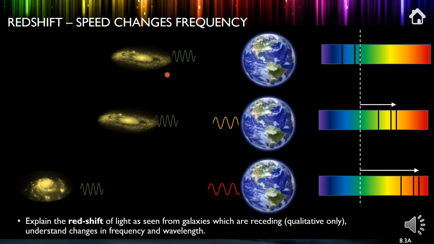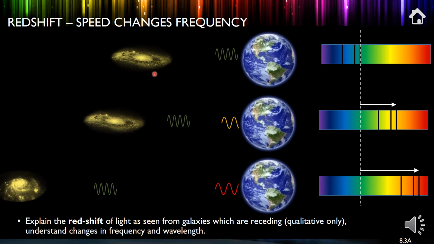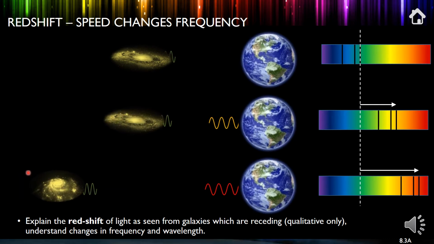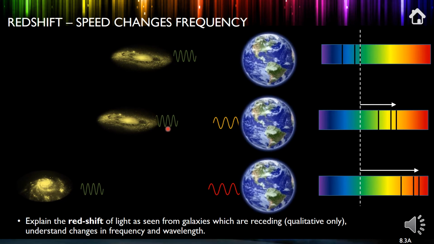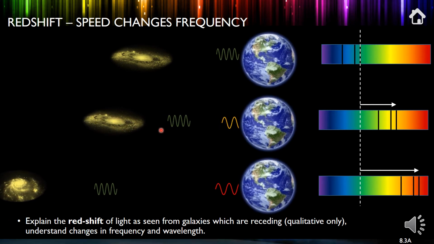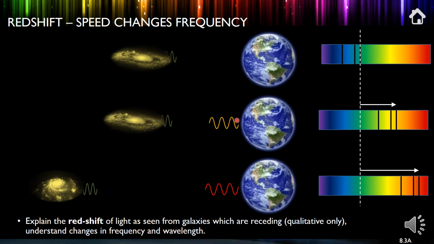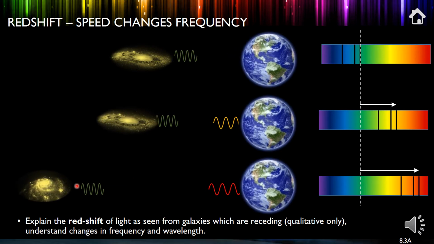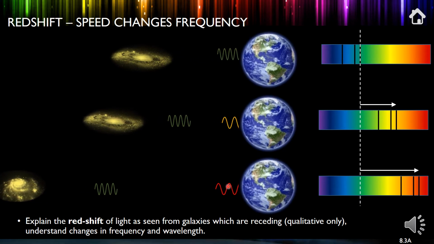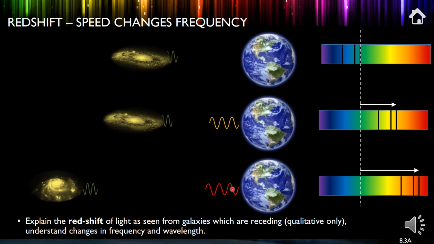So here we've got a galaxy, an imaginary galaxy that's green. Now if it wasn't moving, we would just see it as green. And these other two are also sending out green light. But this one's moving at a moderate pace, so the space is stretching, and we see that as yellow light. This one's moving faster, it's further away, there's more stretching of space. So we would see that as an even longer wavelength. It's been stretched even more, and we'd see that as red light.